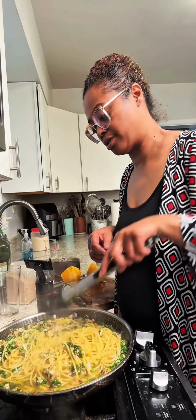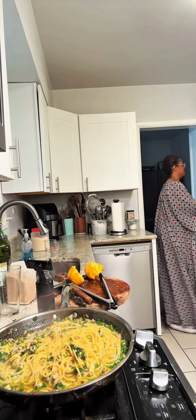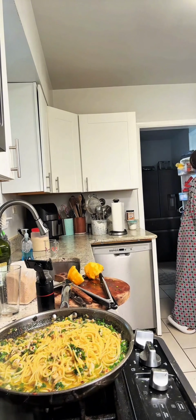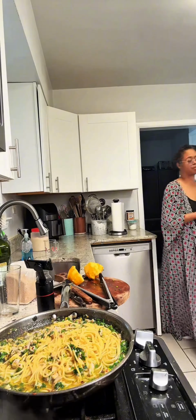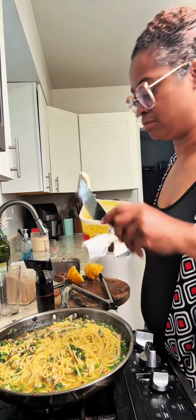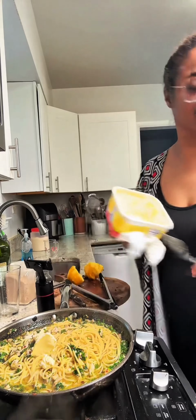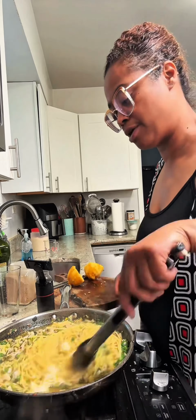And you know what? I forgot. This also calls for butter. Let me get some vegan butter. So a little vegan butter as well. There we go. And just let that melt in there.